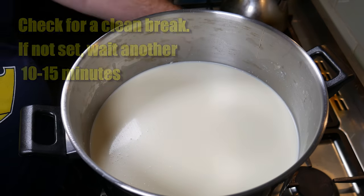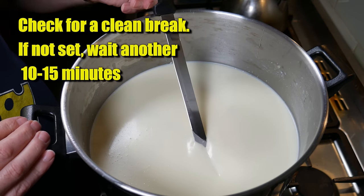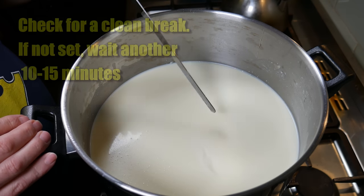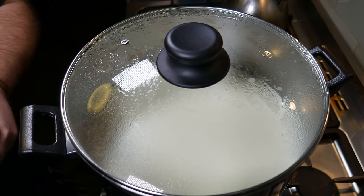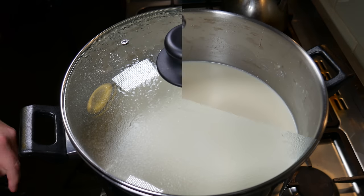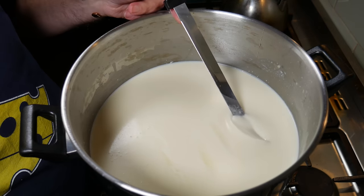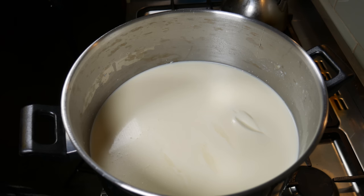So after the time had elapsed, this is what I came back to. I checked for a clean break and I didn't think it was firm enough. It was still fairly runny, hadn't firmly set. So I popped the lid back on and set the timer for another 15 minutes. 15 minutes later, I checked again and that's a much better clean break. I was happy with that, and it was time to proceed on and cut the curds.